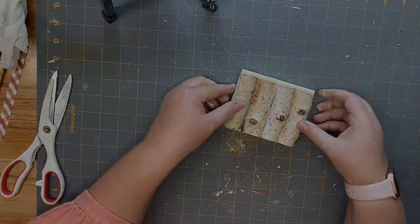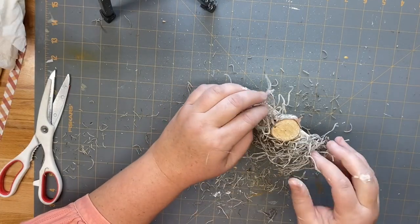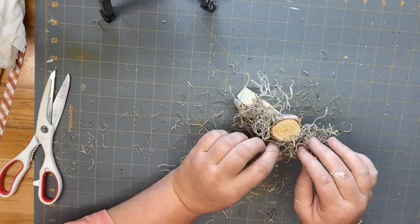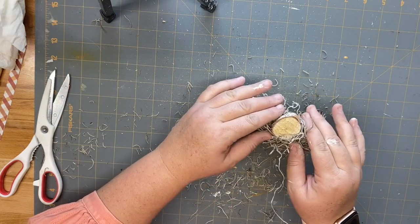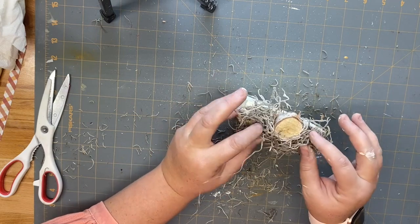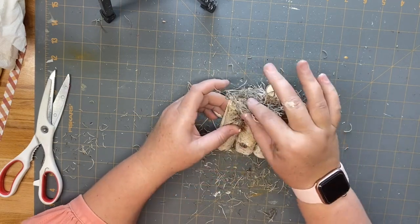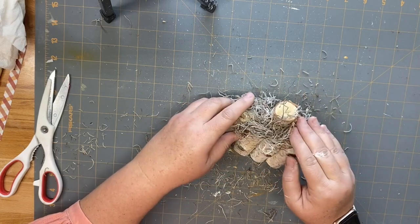I'm going to glue it there, and then I have a small gap up at the top. I glue one of those wood pieces again up to the top, and then I took some Spanish moss and I'm just kind of filling in where I had the gap between the wood pieces and the actual wood block. Once I get the Spanish moss all glued around there, then this project is complete.